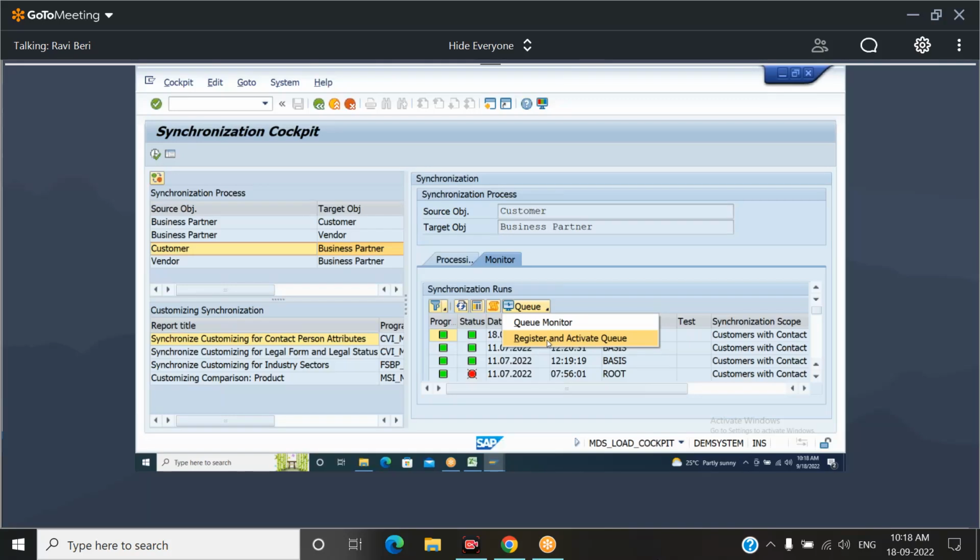Register and activate queue. In real time, the first time we have to do this. Sorry, select the line. Select your line. Then queue, register and activate queue. Okay. Now in my case, it is success.